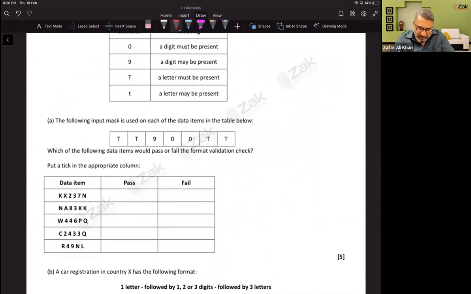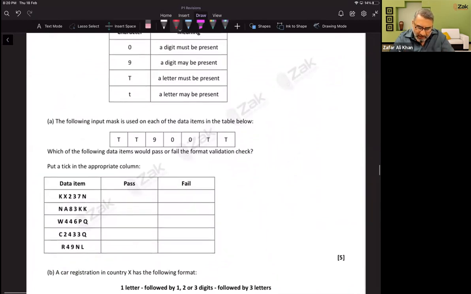So TT9, what is T? A letter must be present. A letter may be present. Okay, may be present. So letter present, letter present, letter not present. This will fail.